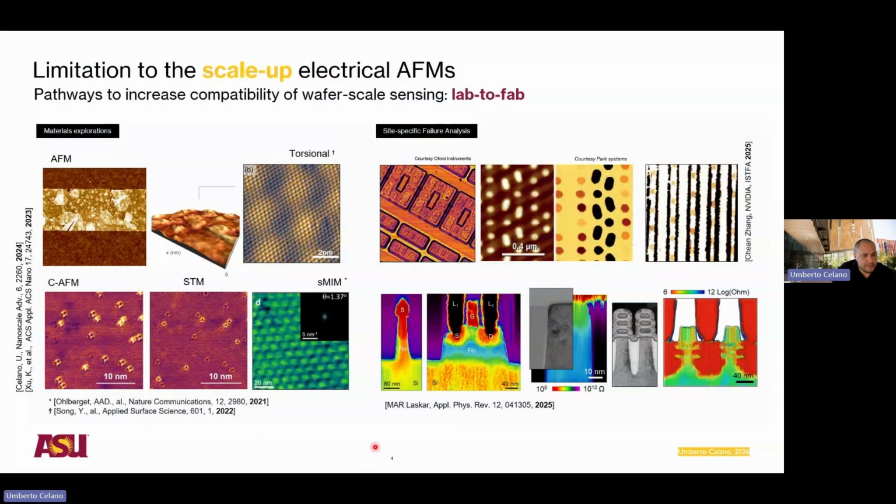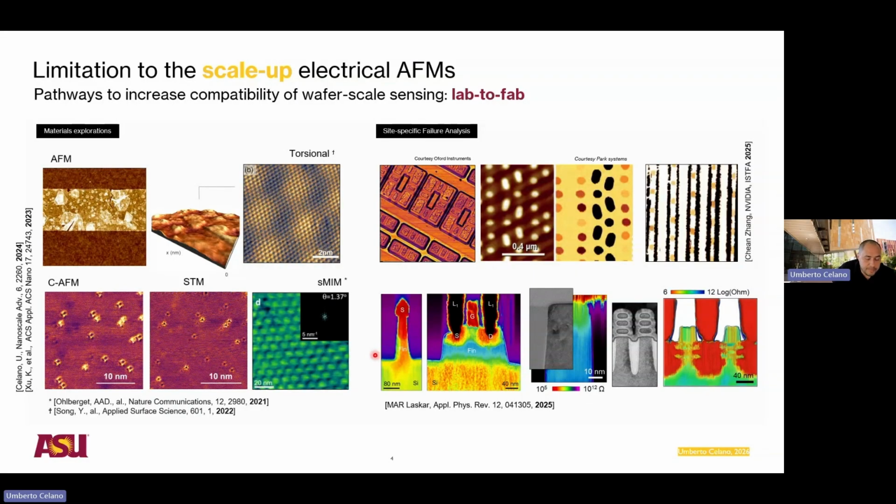This is another busy slide, but I think, again, it can be summarized in one simple statement, which is electrical AFM. It's an absolute staple for the characterization of material, whether you are exploring them and searching for new material properties, and these are some examples, for example, with focus on 2D materials, or if you're using it on legacy nodes or on real technologically relevant applications, again, whether it's scanning capacitance, whether it's C-AFM on your delayered film, whether it's cross-section SSRM looking for activated doping concentration. So we use a lot of these techniques. We have been doing that for the last 40 years, and it's absolutely fantastic.